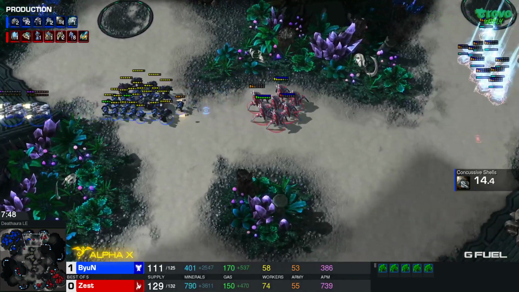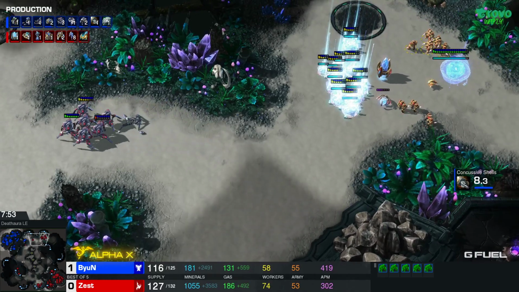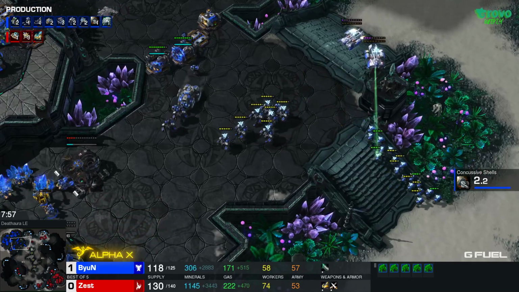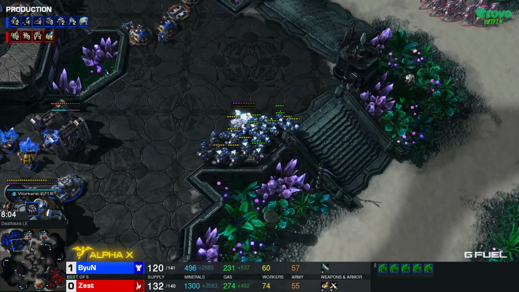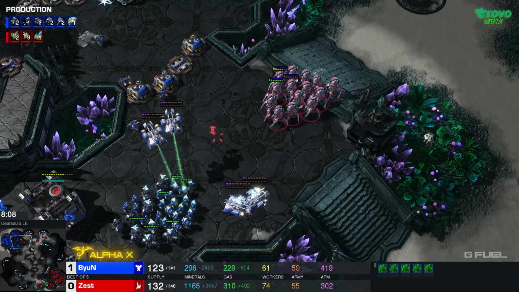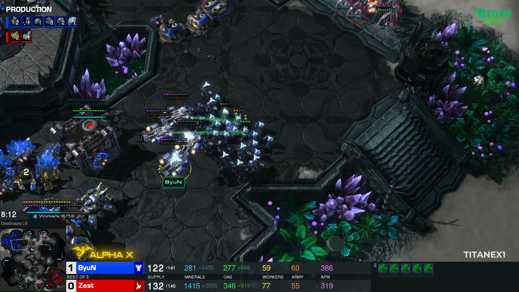Losing siege tanks right now, not what you want to see. It's a big army of zealots being warped in though. That siege tank definitely would have helped out quite a bit against those zealots. A good amount of marines here still though as well. Should help out also. But ZEST on 4 bases and now just going for a mass swell of zealots here.